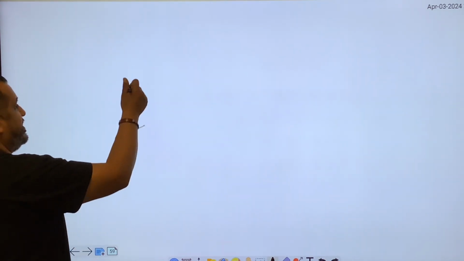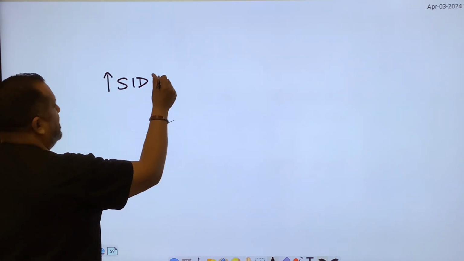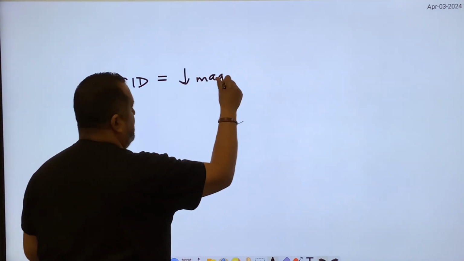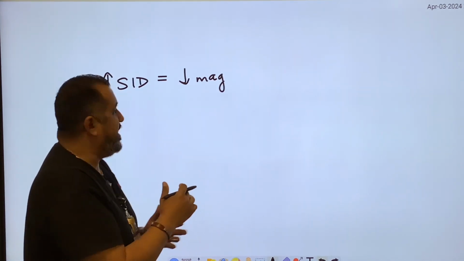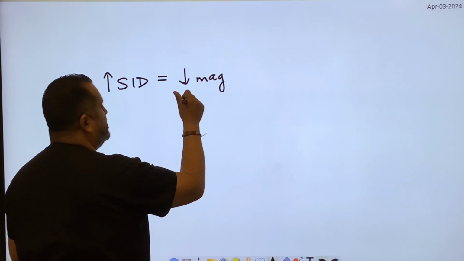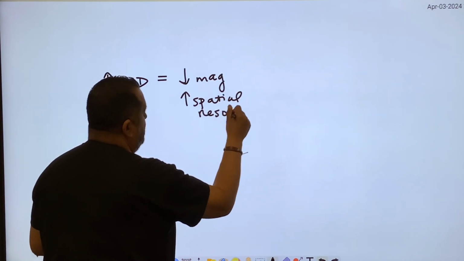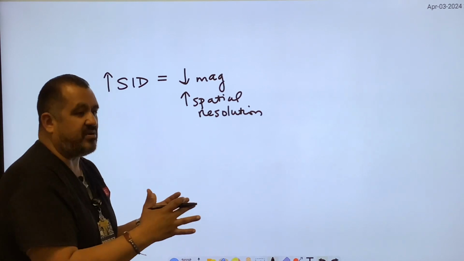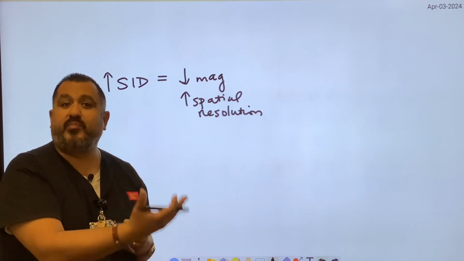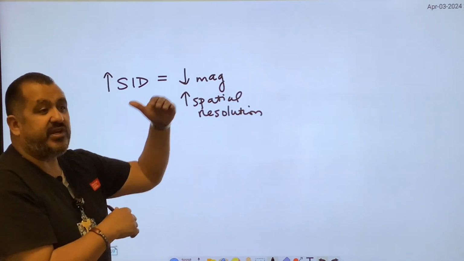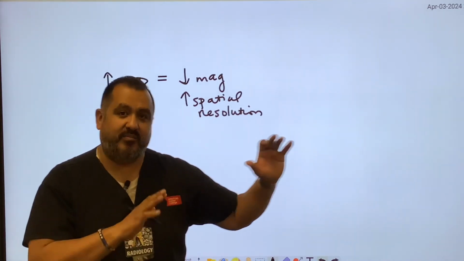Now, if we go to SID, you want to increase your SID because it reduces magnification. Again, when you increase your SID, your magnification is going to go down. And anytime magnification goes down, that's going to increase your spatial resolution. Some people think that you should bring your SID closer, but you actually cause more blurriness around the object. The shadow of the object becomes more blurry. So you want to make sure that you increase your SID to the highest practical. Of course, you don't want to be on the other side of the room, like, oh, I'm going to increase the spatial resolution.